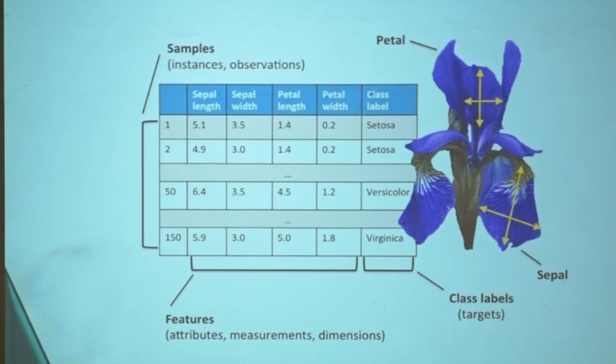Moderate sepal length, high petal width. Okay. So this is our categorization. Your machine learning model, your ANN model, also should understand these values and categorize the flower either into setosa, versicolor, or virginica. Is it clear, everybody? So this is the data set that we are going to work on.